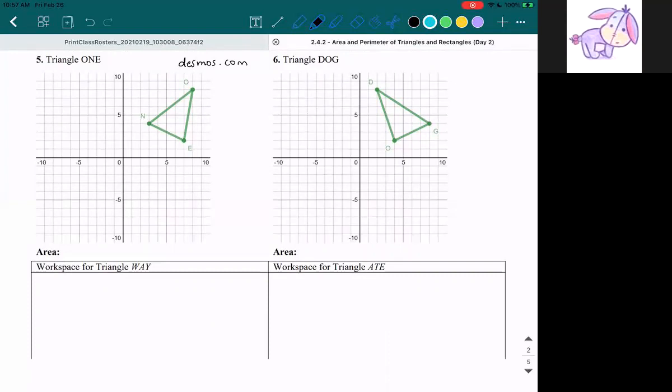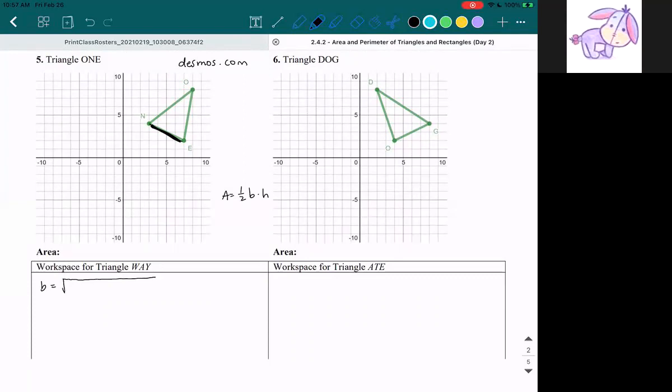Okay, so once again, the formula for area is still 1/2 base times height. So we can find our base by looking for whichever side you want to be your base. For me personally, I think base is like a bottom side. So I'm just going to choose this one because it's kind of the closest to being on the floor. It's the closest one to being the base. So we need to figure out the base. And so to figure out the base, we're going to have to use the distance formula.